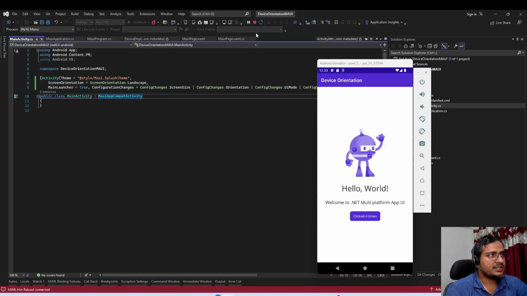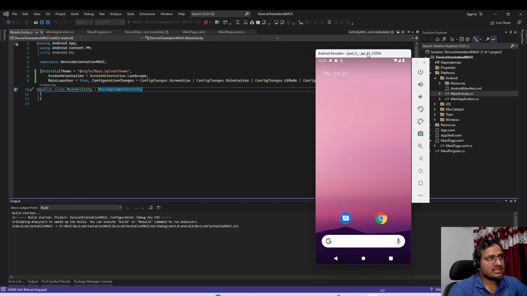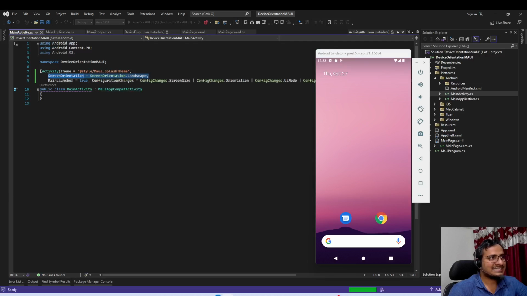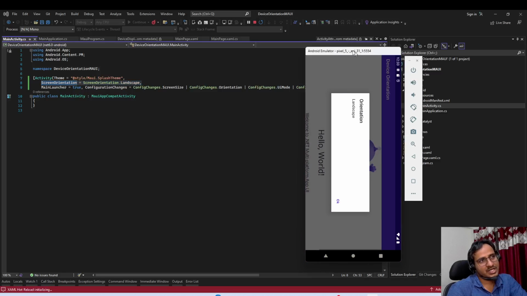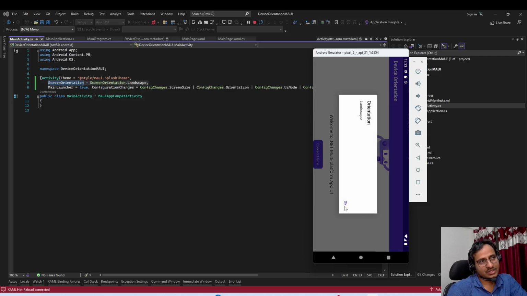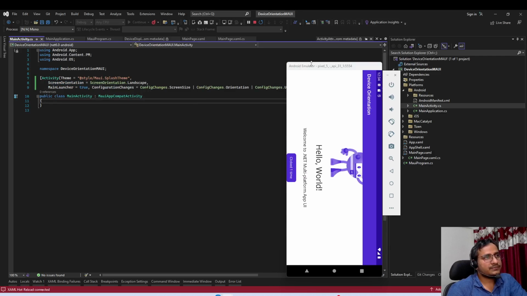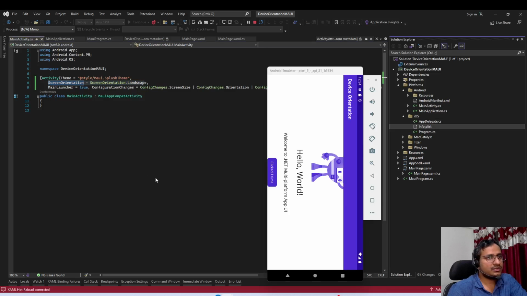Now, if we run it, our app will start in landscape mode, because we set landscape mode on the activity itself, the main activity. Let's wait and see how it behaves. Yep, you see it's in landscape mode. As its counterpart for iOS, if we want to enforce this, we can go to iOS and add it to Info.plist.